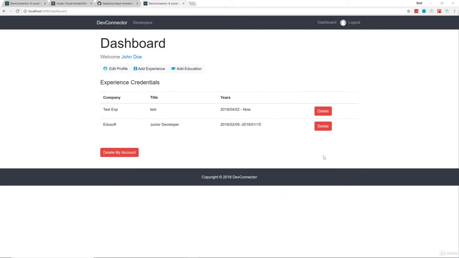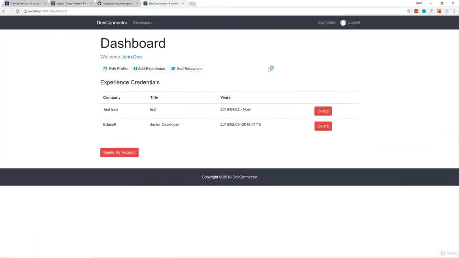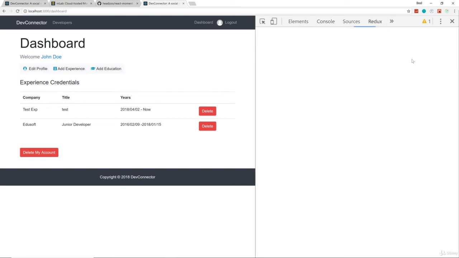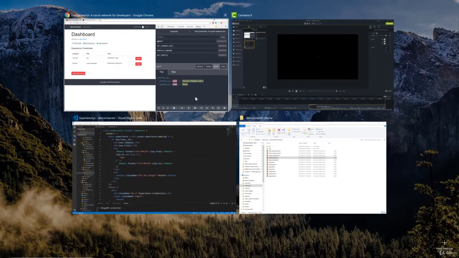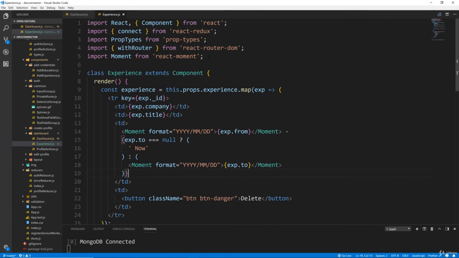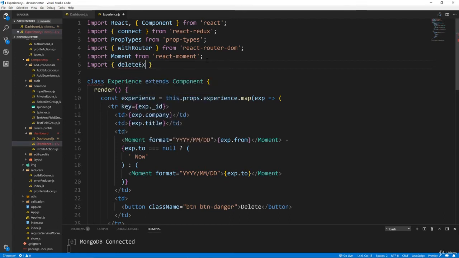All right, so now let's handle the delete so that we can actually delete from our dashboard. Let me open up our Redux panel here. I don't feel right without it. Okay, and we can close that up. So now we want to bring in an action called delete experience.